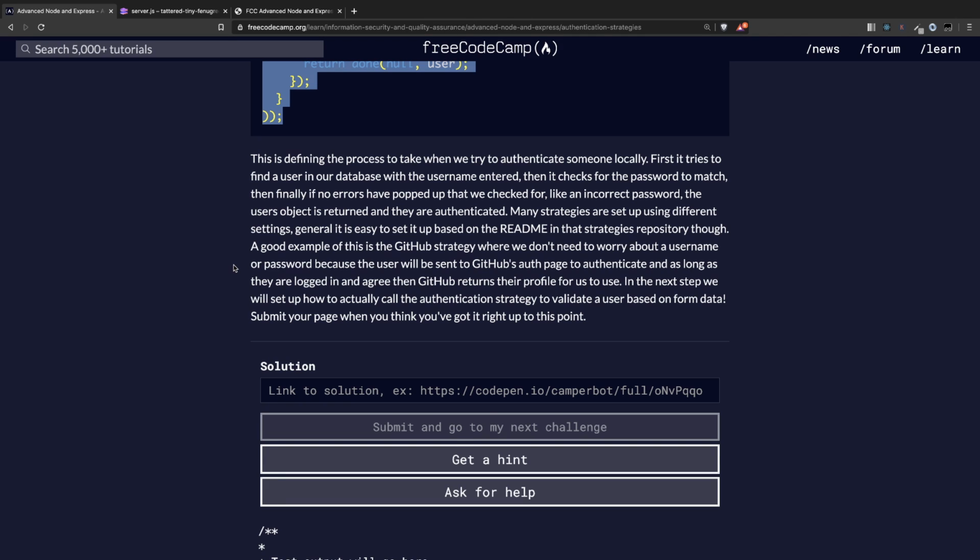Okay, a good example of this is the GitHub strategy, where we don't need to worry about the username or password because the user will be sent to GitHub's auth page and authenticate, and as long as they are logged in and agree, then GitHub returns their profile for us to use. In the next step, we will set up how to actually call the authentication strategy to validate the user based on the data. Submit the page when you think you've got it up to this point.